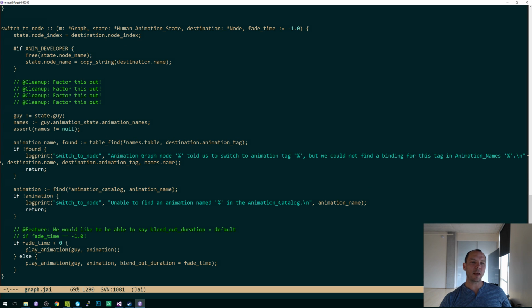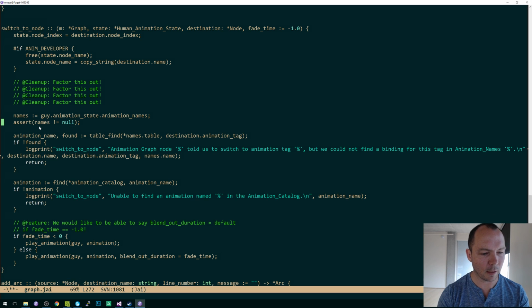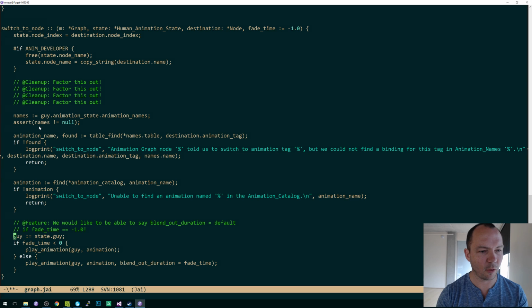And if I get at the human animation state by, like, a dereference from guy to animation state, then I'm putting the dependency in the right place on the compiler. But if I don't do that, then I don't. So what I'm going to do is make a fake dependency that's a very obvious line of code. I'm going to tag it with a fix me, and then that'll be a compiler bug that I fix later. So let's go back to what we were doing, where we do this.